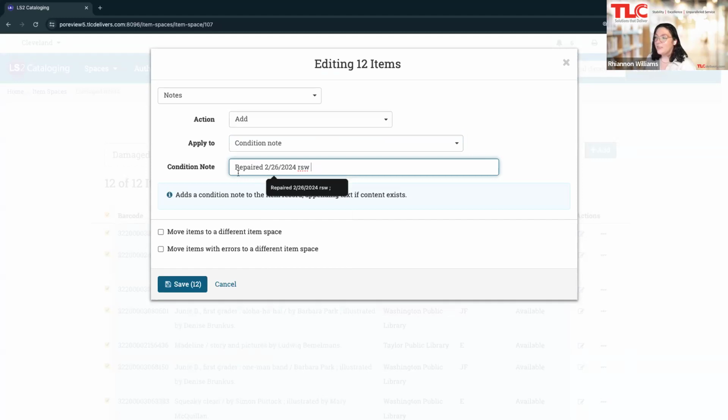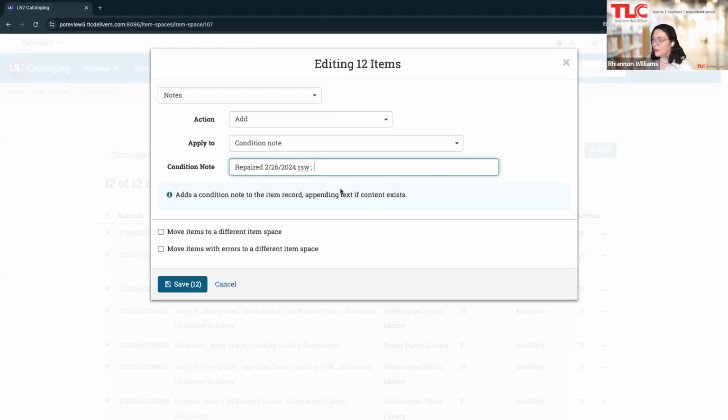I add in the saying that it was repaired, I add the date, I add my initials, and just as a fun tip, I like to add a space, semicolon, space to the end of my notes, because adding any of these item information for any of the notes or the user-defined fields is just adding it into that text field and it's going to append it to the end. So maintaining a space, semicolon, space can keep things clean so you don't have text running into each other.